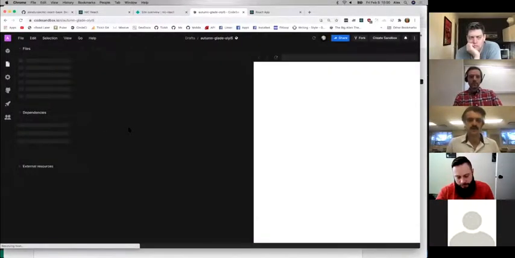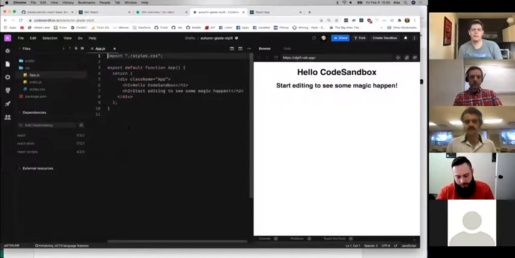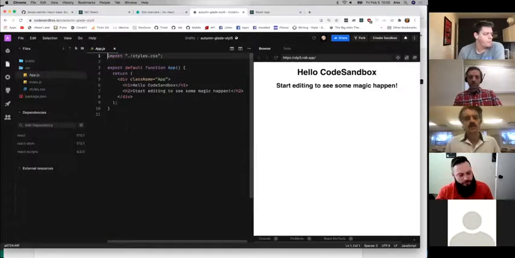And if all goes well, you should have something like this. So ignoring this export default stuff, this is in the style sheet up there. This is really similar to what we've been looking at all the way through the intro here.